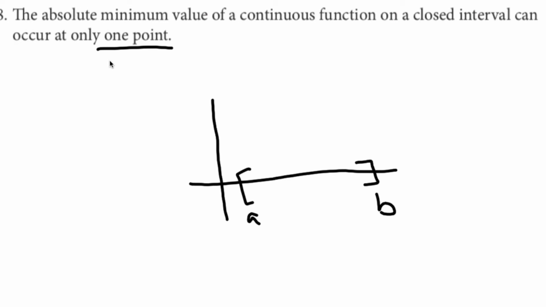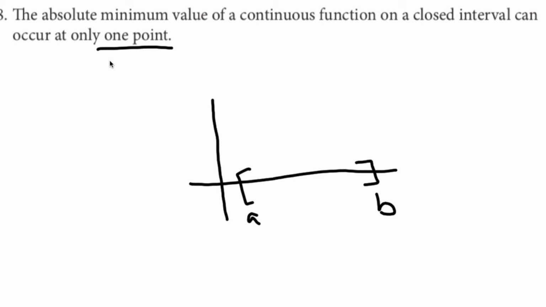It's really just knowing the difference in the wording between one value and one point. So one point is referring to an x value. When you see one point, think of a critical point. And then in number 2, when it said can only have one maximum value, that's referring to the y value. So this one is just the opposite, and this one would be false.